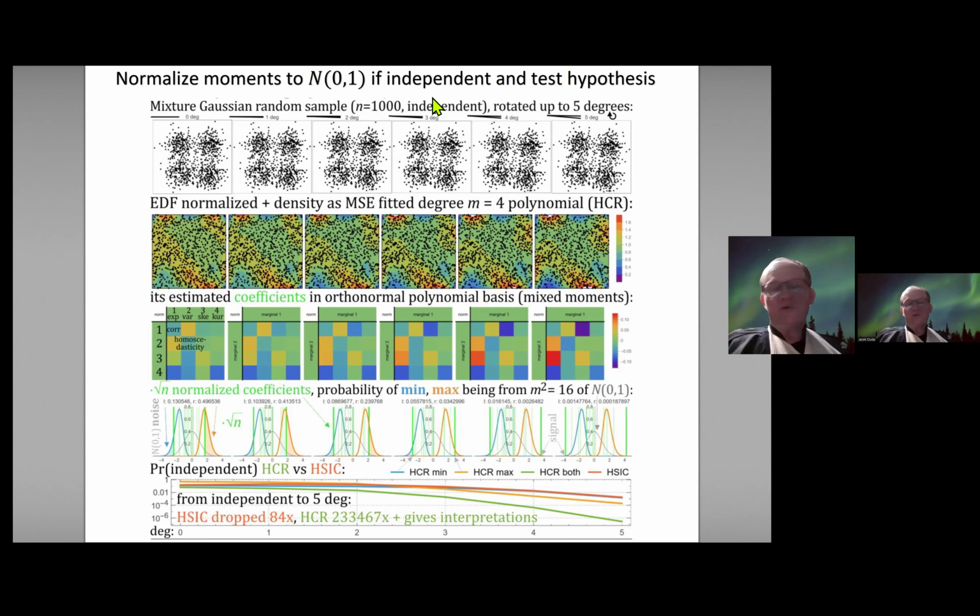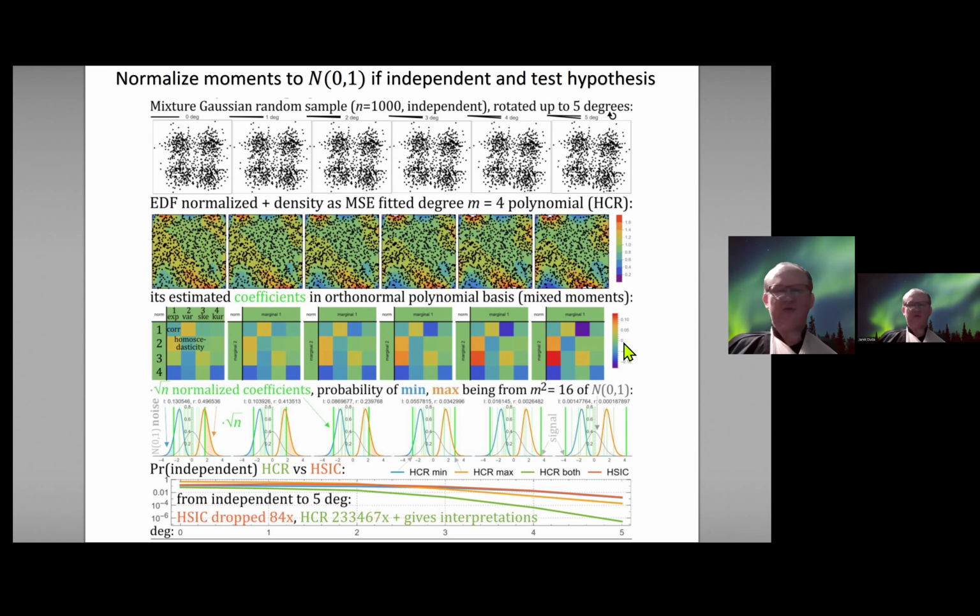So in HCR, we would literally normalize and then model the joint density as a polynomial. So getting the color like here, we can see that something's changing. So here is some dependence described. But the big question is how to distinguish noise from the signal. Here there is also some signal, but how to say that this is just noise and this is a rich signal. So here are the 16 moments, 4x4, as mentioned.